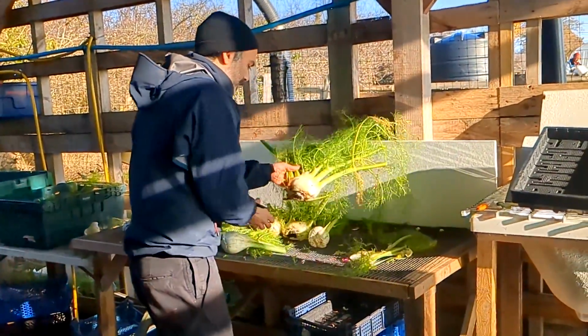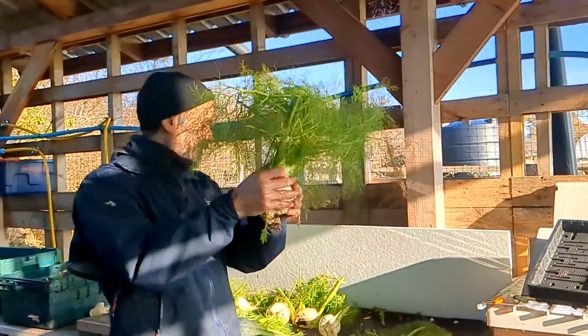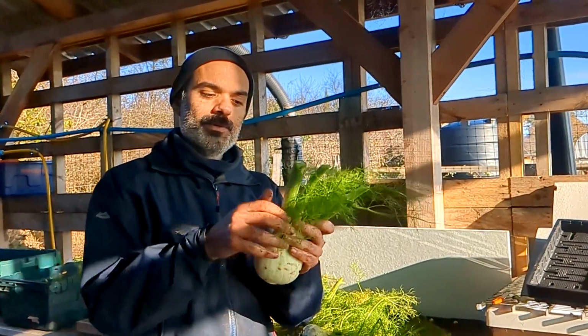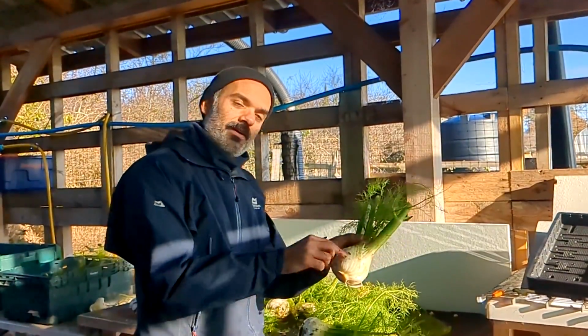Whereas if you harvest a fennel like that, okay, look at how fat it is, it doesn't fit in one hand, then you clean it up. Here, there is barely any fibre. I could bite into this as if it were an apple, or even eat it leaf by leaf like you would with celery. But there aren't very many fibres.